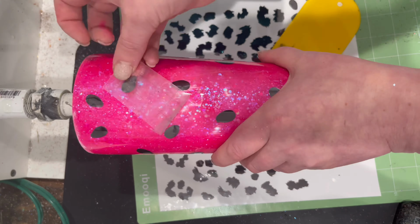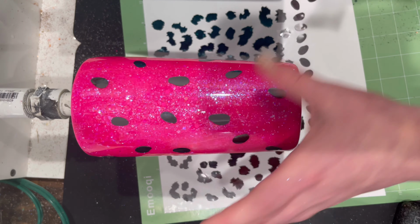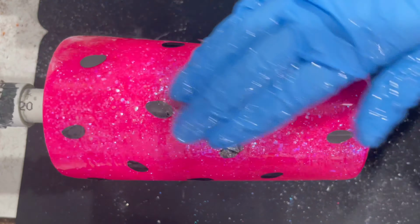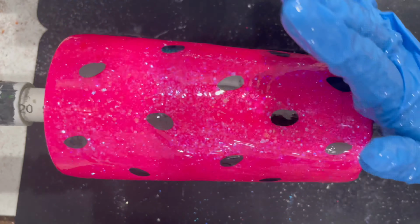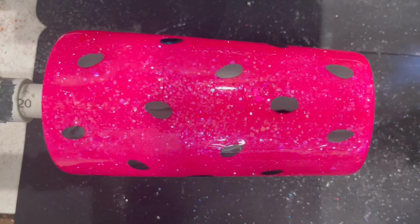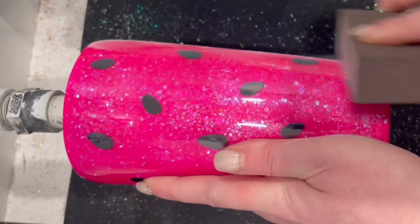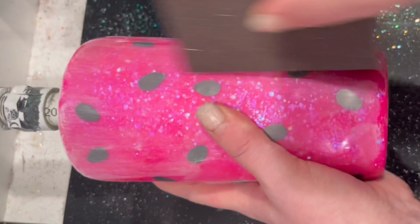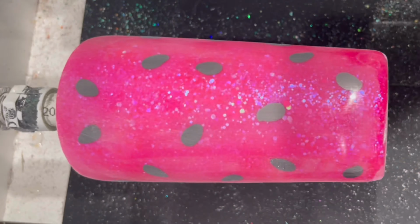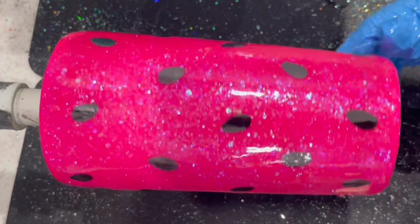It's okay that you're putting this over a sanded tumbler because once you epoxy it, you're not going to be able to tell anyway, but I do recommend again cleaning your cup before adding that epoxy. So here I am adding another 20 milliliters of epoxy to this cup. I'm going to take a 100 grit sanding block and sand it to make sure it's completely smooth again, because when you're doing any type of peekaboo, any bits that are coming up, you're going to be able to see in the spray paint.